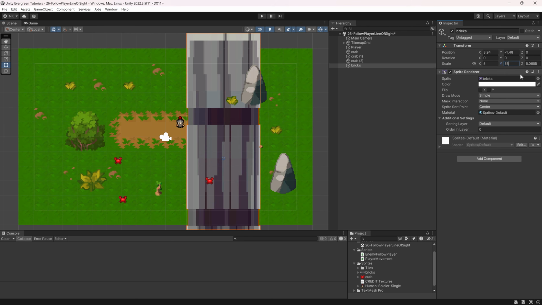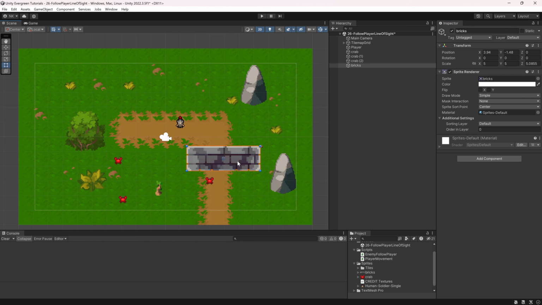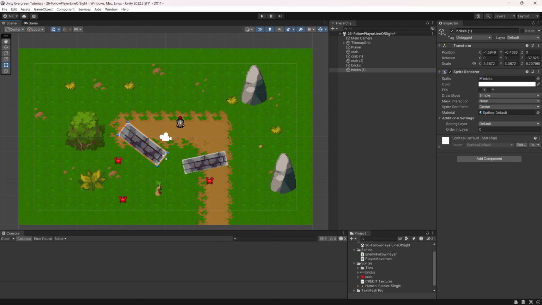Let's do a 5 by 5. That's good. Oh, not a 55. That is a little bit too big. Maybe that's going to be enough already. So just something like this. I'm going to duplicate this, Control D, just so that all of them have no line of sight when we're starting.